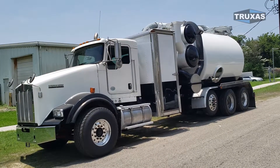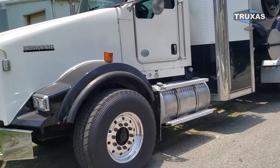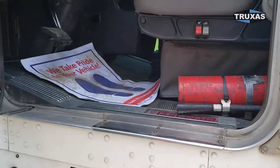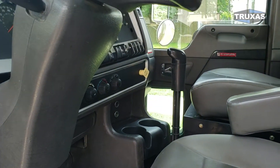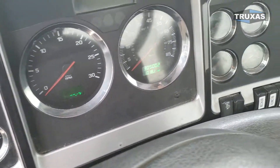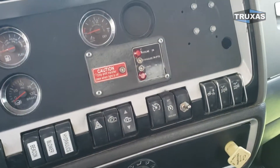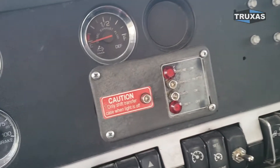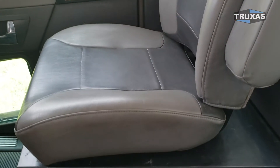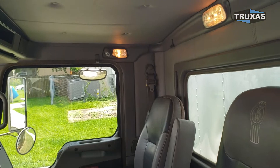We have a 2013 with 306,000 miles and these have Cummins ISX-15s set at 400 horsepower — that's the lower horsepower setting, which can be turned up to 485 if desired. This just has a regular 10-speed on it. It's a basic gauge package but it does have full locking differentials. Batteries are under the passenger seat, freeing up tons of frame rail space. There's a battery kill switch right there. This cab definitely cleaned up nicely.